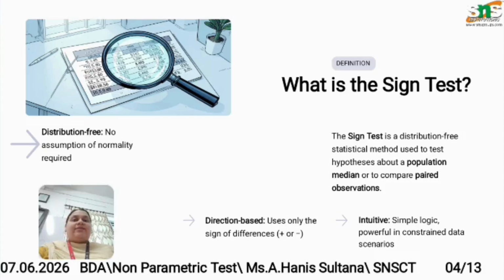If we take central tendency, we have mean, median, and mode. Mean we call the average. Median is the middle observation, and mode is the number of repetitions of the same observation. So it will take the population median. Say, for example, if you have 1,000 data points or samples, the 500th is the median. It will consider the median value to compare the paired observations. From this, it is clear that the sign test is a comparison test. It is a paired test.